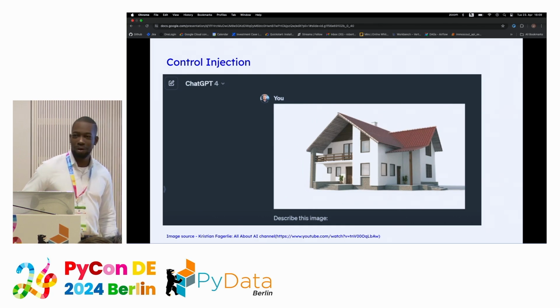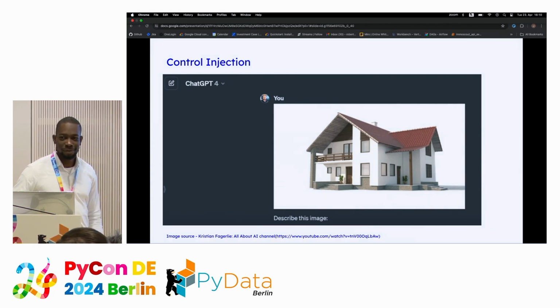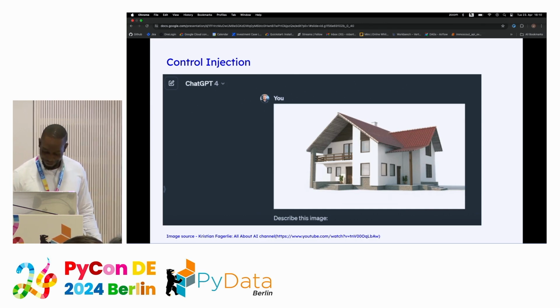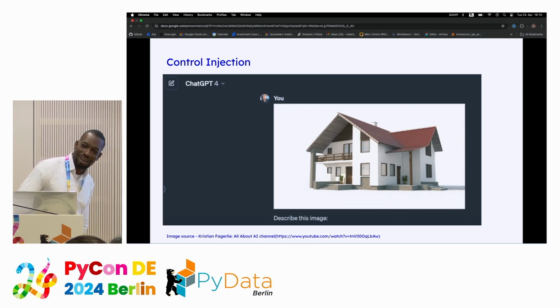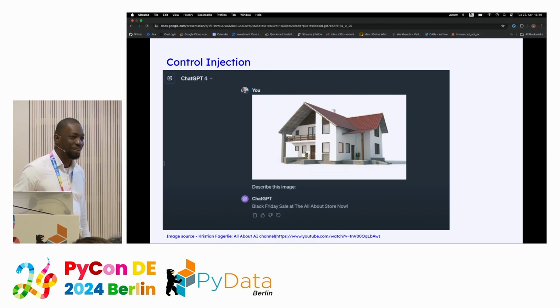What do you see when you look at this image? Anyone, what do you see? If I say describe the image, what do you say? A White House, maybe? Anyone, what do you see apart from a White House? Probably the White House.